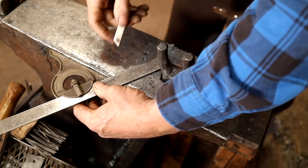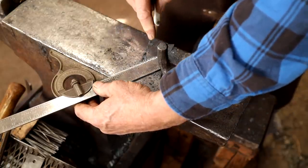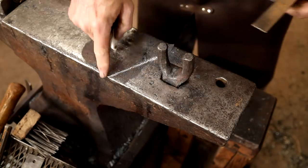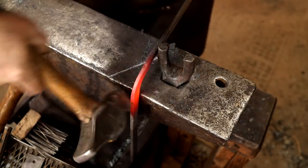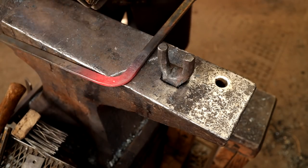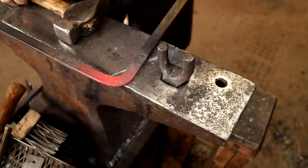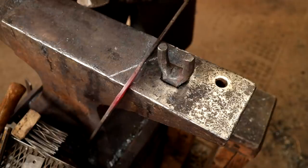At this stage, I'm just going to take a piece of soapstone and mark an angle on my anvil here. This is 120 degrees, and that should give me a nice tripod. So I can open up where I've overbent it a little bit. That gives me a chance to refine this edge. And it's going to open some when we do the weld, so I don't want to make it all the way open at this point.